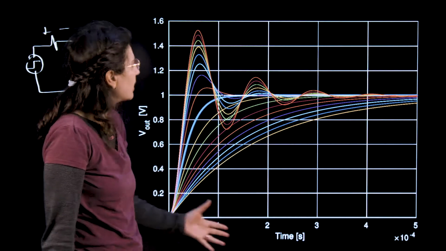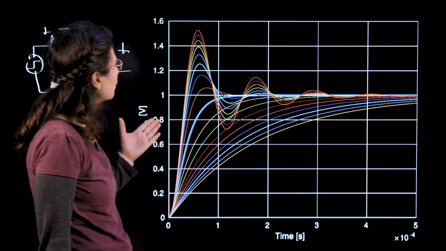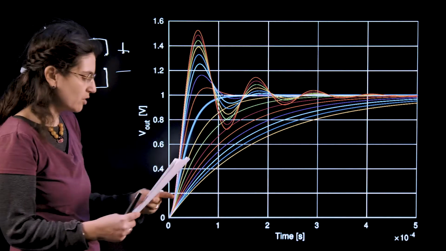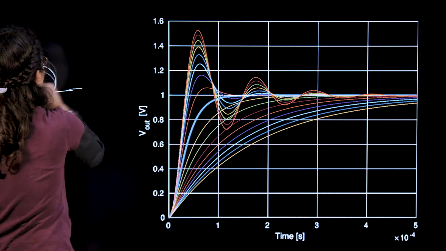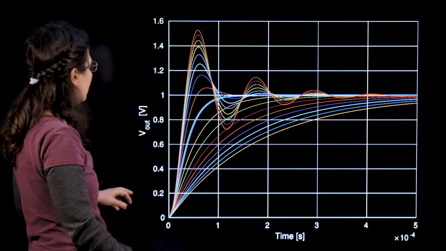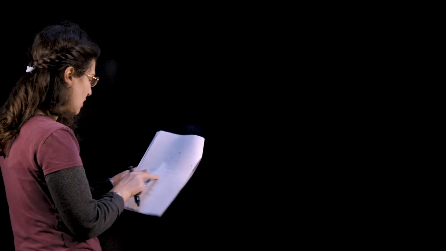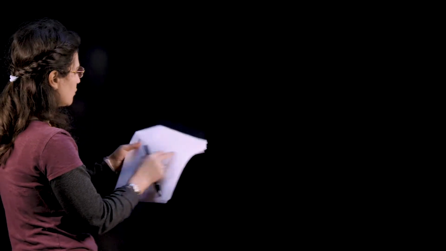But in general, we can say that my step response, it doesn't matter what RLC circuit I have, will look like this. And it will depend on the choice of components of our values. Now, something very interesting that I need to mention right now. Let's look at when we calculated the transfer function of our parallel circuit, we ended up with a characteristic equation here.